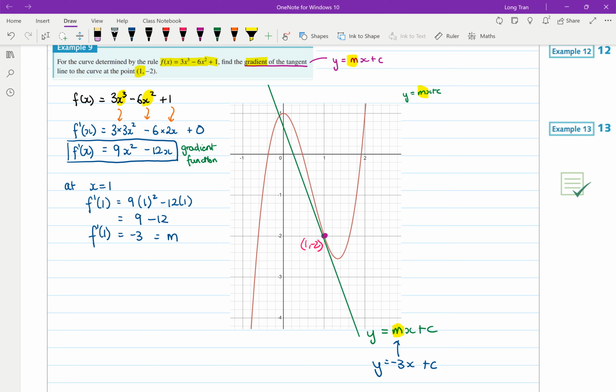And exercise chapter 18 will only get you to find c. And how do you find c? Well, this line only has one point that we know, which is 1, negative 2. You would sub x equals 1 and y equals negative 2 to solve for c. And that's part of chapter 18 anyway. Okay, so really try to picture it and really try to understand it from that point of view.